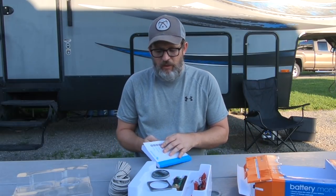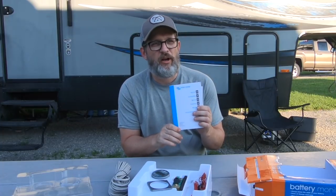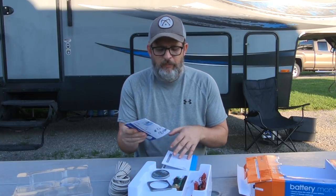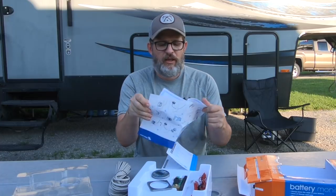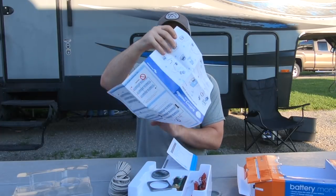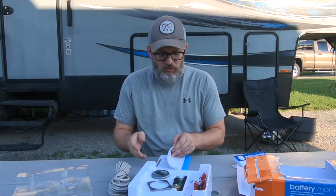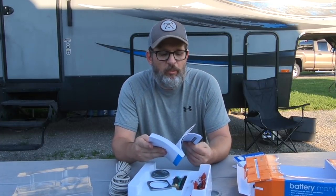I have to say one thing about Victron, and that is their instruction manual is the most thorough I've seen of any product for the RV. It comes with a quick install guide, which is sort of standard, and the various different battery configurations. But inside the manual itself, it's in like 12 different languages, and it goes into almost geeky detail about battery capacity and discharge rates and how to calculate them. It also has recommended settings for the monitor for lithium ion batteries. So let's get started.